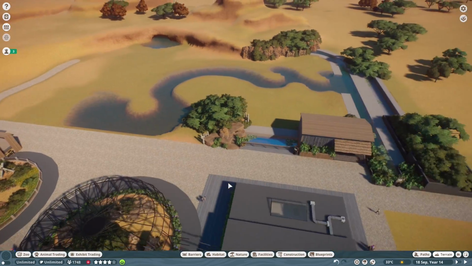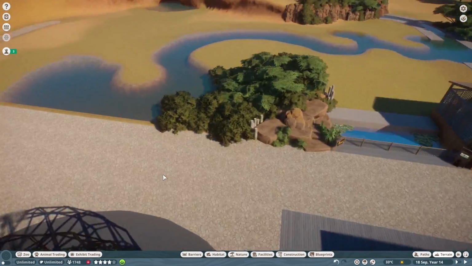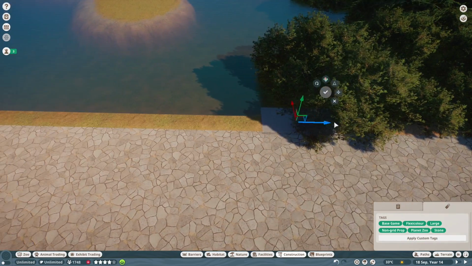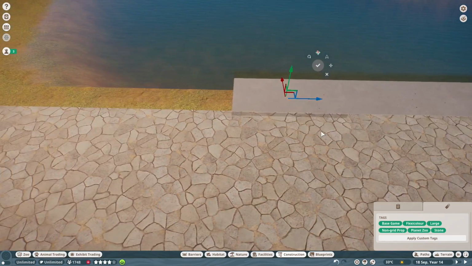You can see I've already started at the cave entrance on the right hand side, and we need to bulk that area out. First we're going to bulk this area out, and we're going to create another viewing area, a separate viewing area. And again, we're going to do a feeding station, but not a guest feeding station.